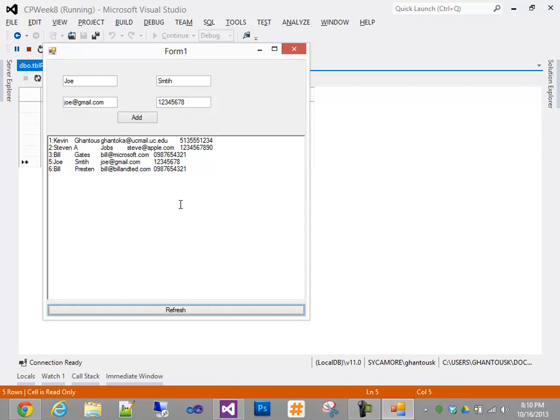Yes, because it was doing the copy into the bin directory. So the running application was running off that version, where Visual Studio was still running off of the development version, the one that we were actually building the database from. So now they're both in sync, running off the same instance. So any change that we make here is reflected, and we can see it in Visual Studio and vice versa, which is what you would expect.